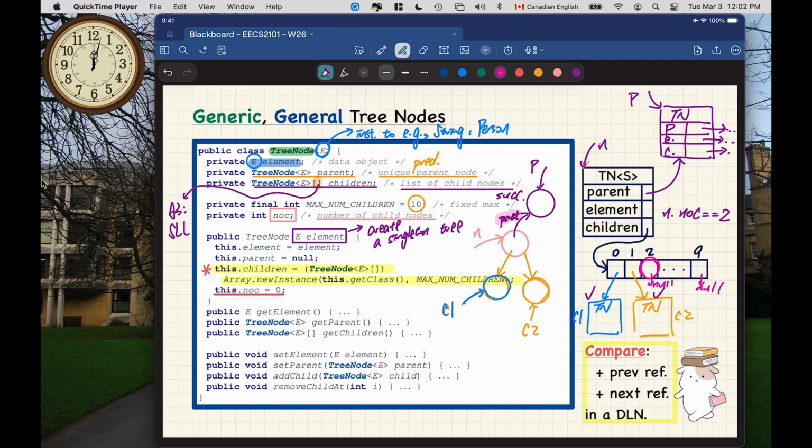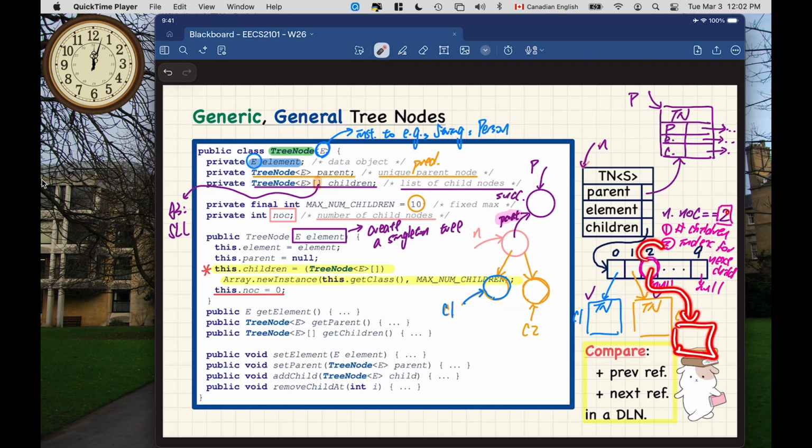So the NOC here, the 2 here, is telling us 2 things. Number 1, the number of children at the moment. Number 2, the index for the next child. Because if I want to add one more child to this node here, I need to go for index 2. And after that, I should really increment the 2 to 3, and so on. So if you go for the array implementation, you just got to make sure you update this counter appropriately whenever needed. Okay? Questions up to now? Okay.